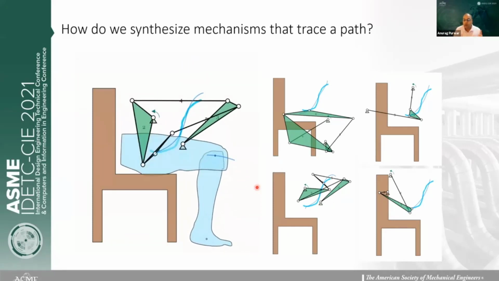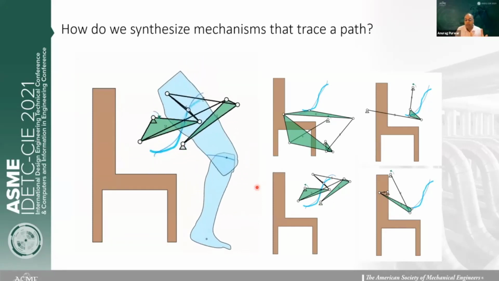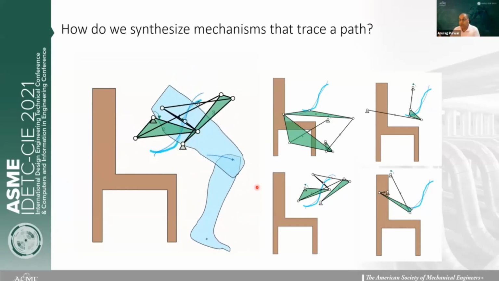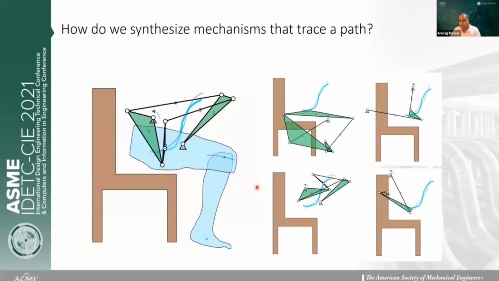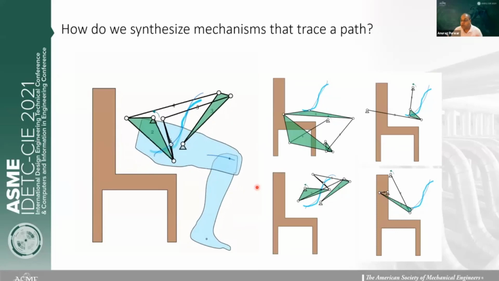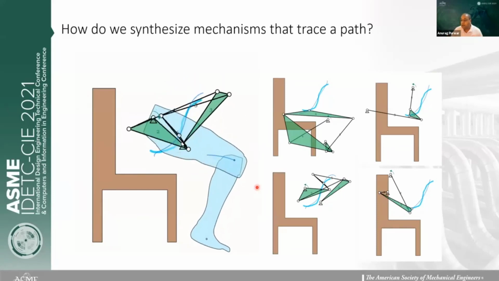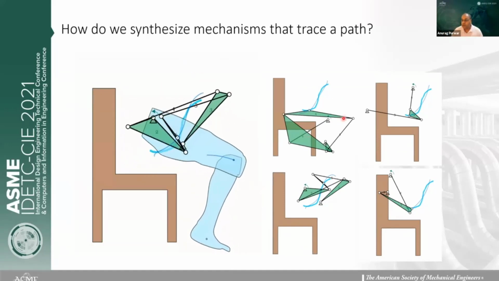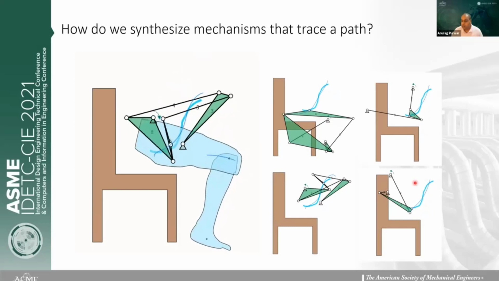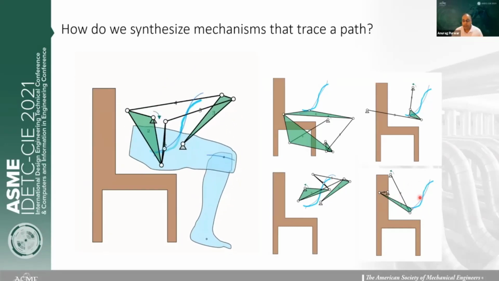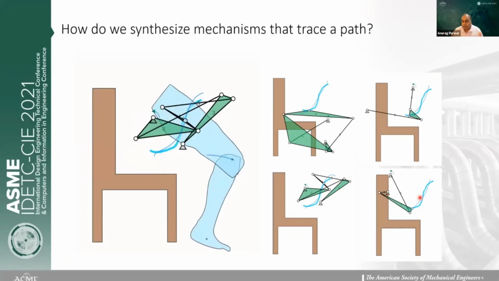So there are problems on how we formulate the problem, there are problems on how we solve the problem, and then there are, of course, problems with what comes out at the end of the solution, right? And on the right-hand side, you can see a few different mechanisms that can be potentially created if you are willing to sacrifice the precision of the input itself. So you can see that the perfect shape stays the way it is, but you have different kinds of mechanisms. Some of them are 4 bars, some of them are 6 bar, and so on. All right. So that's the big problem we are talking about over here.